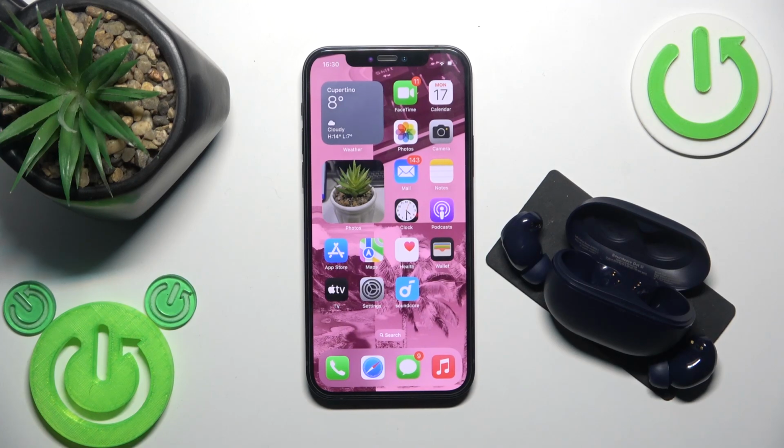Hello everybody and welcome. In this video I'm going to show you all controls and gestures for your SOUNDCORE Dot 3i.